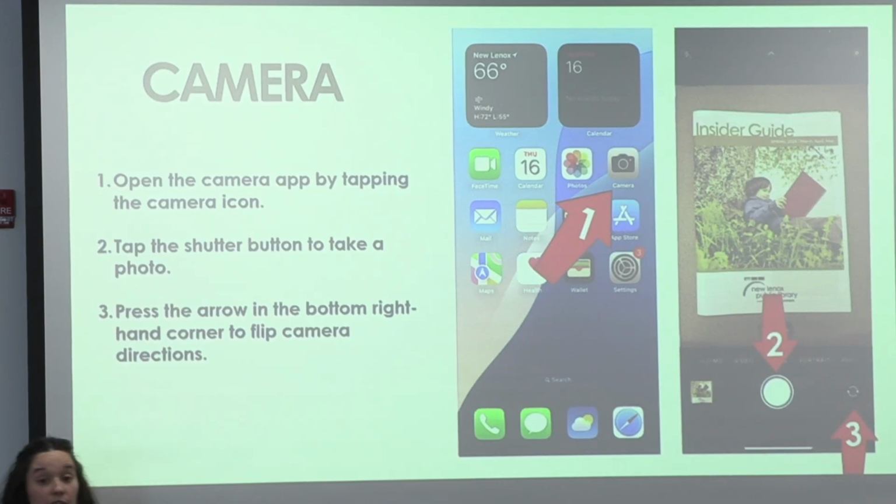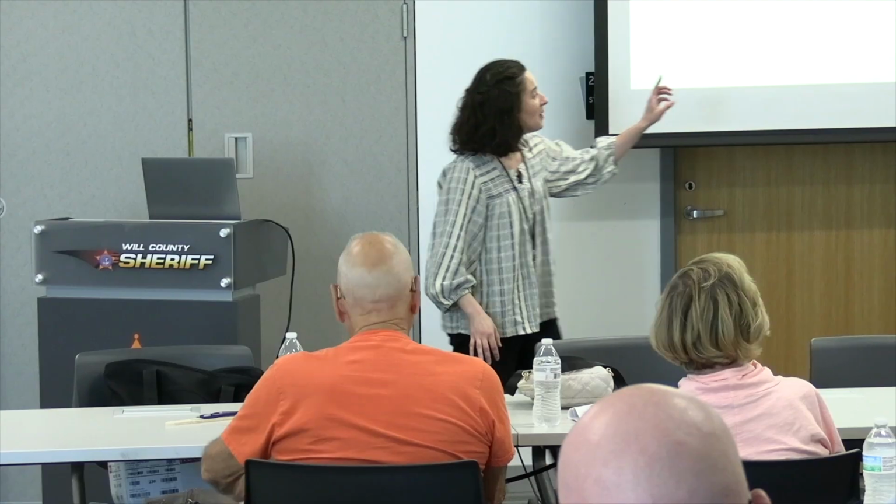But then also, our cameras have a front camera and a back camera. So usually there's an arrow pointing button in the corner. It could also be at the top corner of your phone. If you click on that, it's going to change the face of your camera. So instead of turning your whole phone around, you're just changing the camera on the phone. That's a good one to use, because sometimes I open up my camera and it's a picture of my face and I wasn't ready for it. So it's nice to be able to tap on that arrow and it'll switch the direction for you.